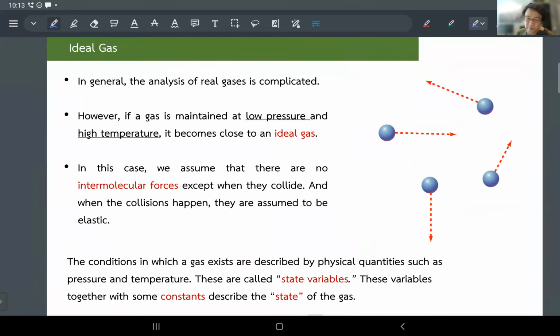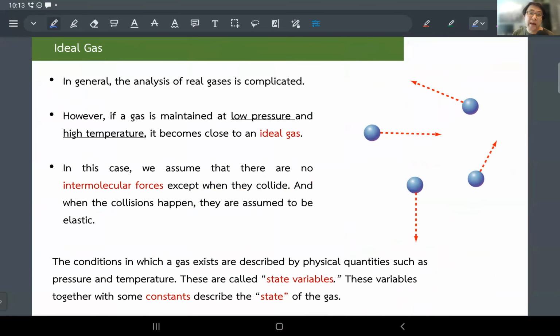So when I said we want to make things simple as a starting point, and we get rid of the interactions between the atoms that make up the gas, we are building something in our head. It's a theoretical system, a thought system. That's why we would like to build an ideal gas, the gas in your ideal situation. Because the real gas is complicated. So forget about liquids and solids, which need some other theory to help.